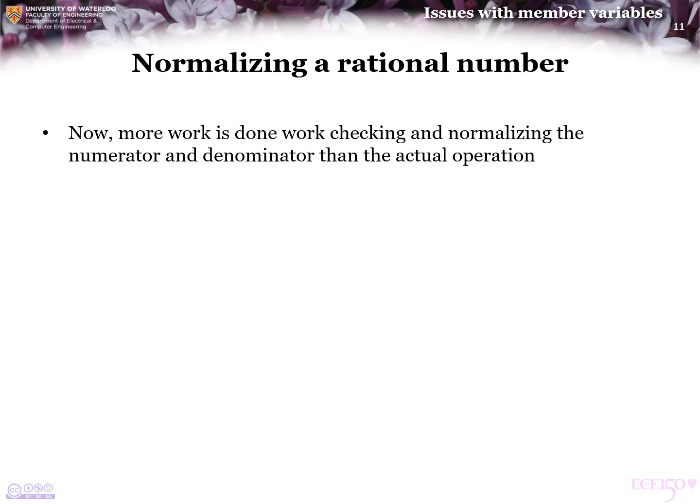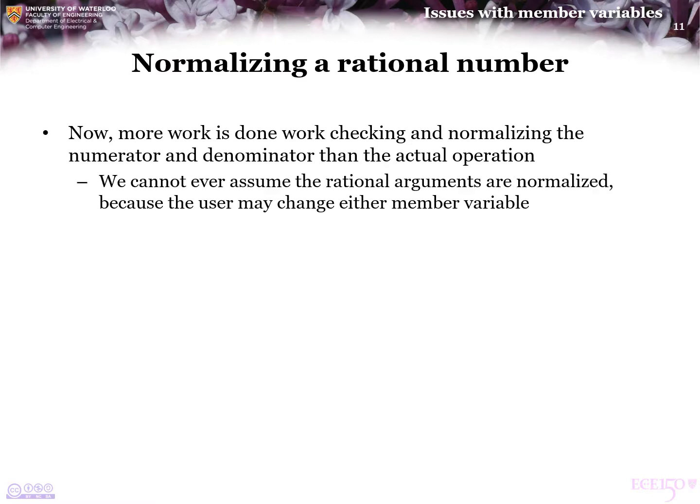Now, a serious issue here is more work is now being done checking and normalizing the numerator and denominator than the actual operations that are being performed. The problem is we can never assume that rational numbers are normalized because users may accidentally or unintentionally change any member variable of any instance of a rational number.